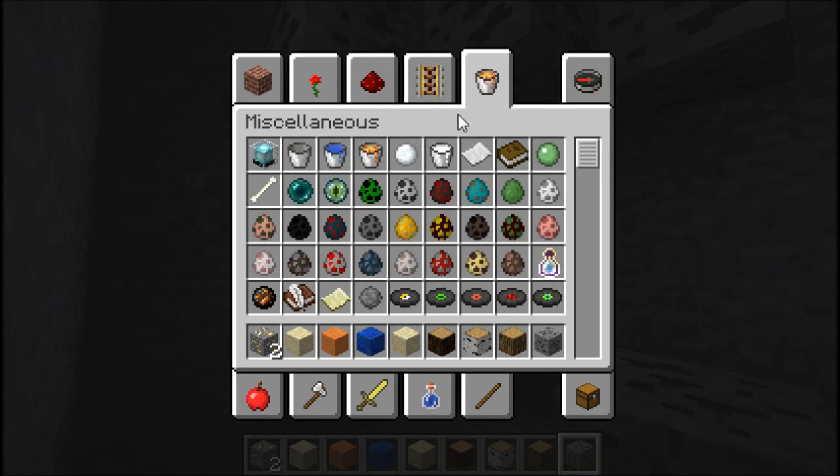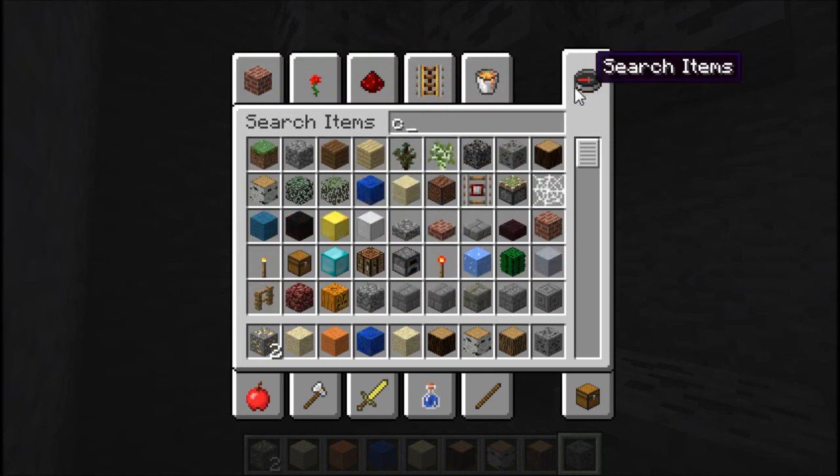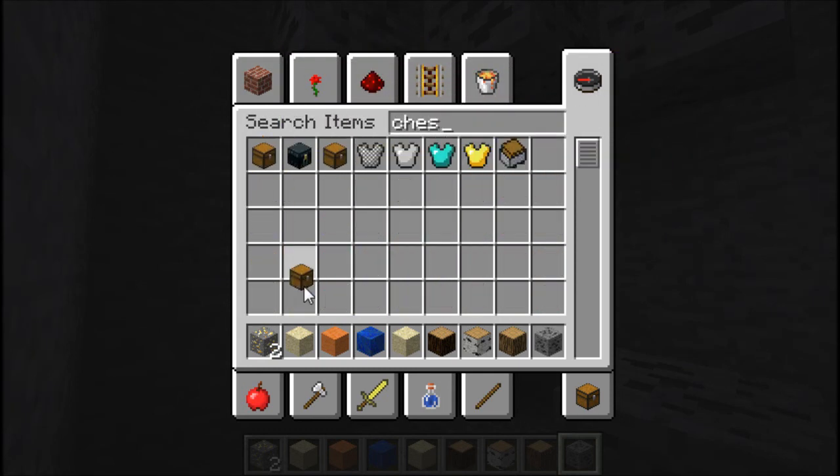Right. Let's add a chest. We'll just add a chest. I think we should add a chest full of goodies. You always need a chest.